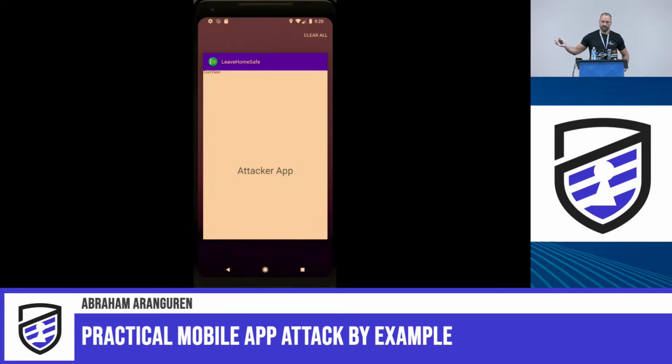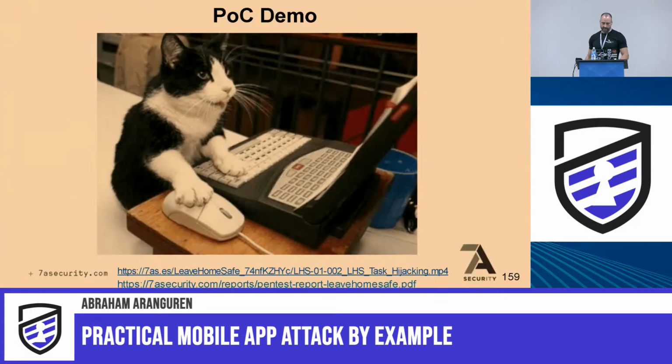So what you could do is show that an attacker app could have the login page exactly like the legitimate login page, exactly the same look as the victim application, and then the user has no way to tell, right? And then they try to go back to the app using the task list in Android, and when they tap on it, they are on the attacker app, which has a page that looks exactly like the legitimate page, and then they enter the credentials there, right? So a lot of bank Trojans have used this type of technique to get the user credentials of people in their bank, right?